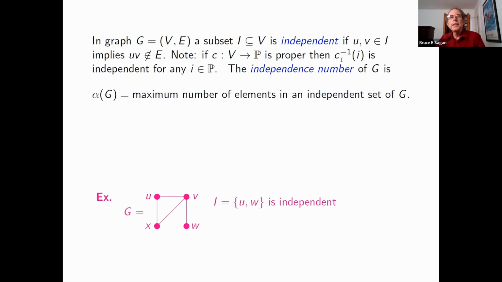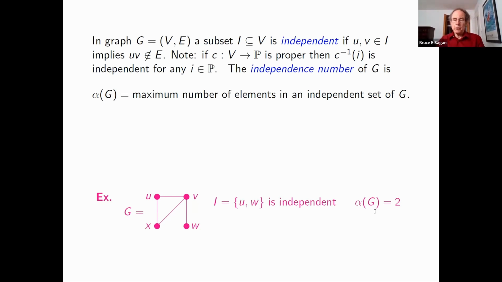And in particular, we're going to need the independence number of G, classical invariant, alpha of G, which is just the maximum number of elements in an independent set of G. So for example, in this graph, alpha of G is 2, right? I've already shown you an independent set with 2 elements, and you can't do any better than that. Why not? Well, we've got this triangle here where everything is adjacent. So if I want an independent set, I can pick at most 1 vertex from this triangle, and then I can pick W as well. So this is indeed a maximum.